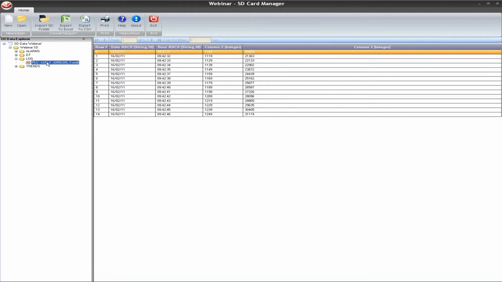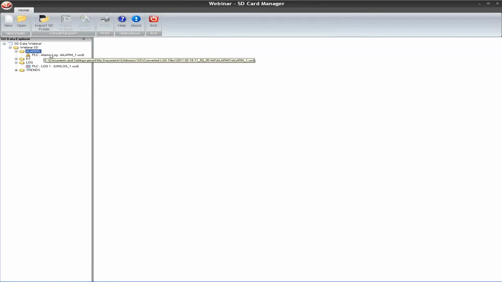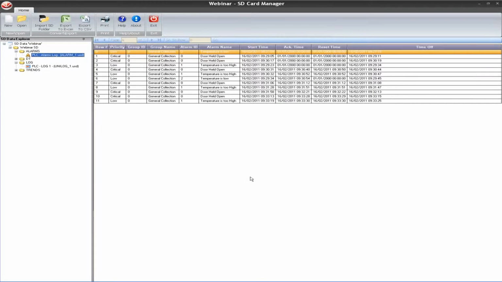But what I really wanted to show you was the log file. Now, we had created the log file in the demo earlier, but we weren't able to open it in SD Card Explorer. In SD Card Manager, you can see now we can open up this ULG file. It renames it as a USD to be able to open it up in the manager, but it is the original .ulg log file that we had created earlier, taking our logged lines from the data table and placing it in that ULG log file. You have the option to export it to a CSV or export it to Excel, so you can use it in any other sort of major database software. You can export that file.